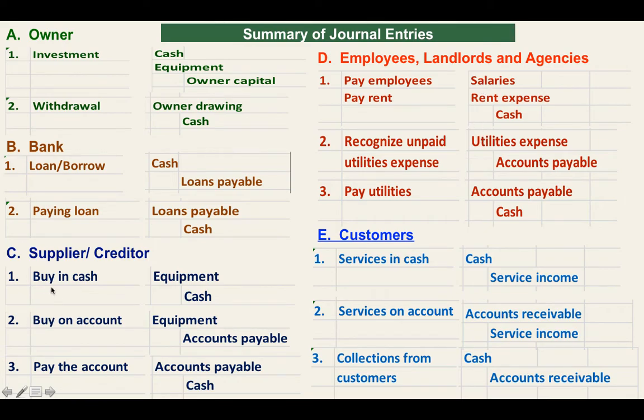All the assets should be debit when we are buying them because that's the normal balance. Okay. And here, class, for customers, service income is always credit. We have to check whether the customer paid us, so we debit cash. If the customer did not pay us yet, and the transaction is on account, we debit accounts receivable. Okay. Let's move on.